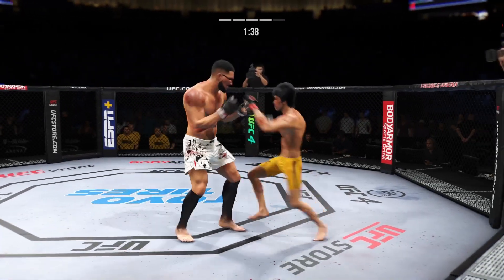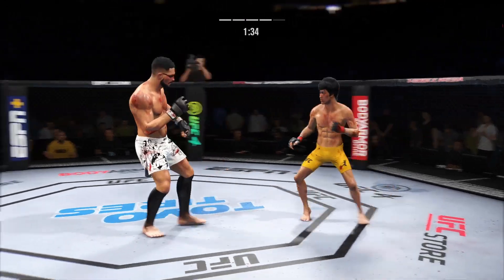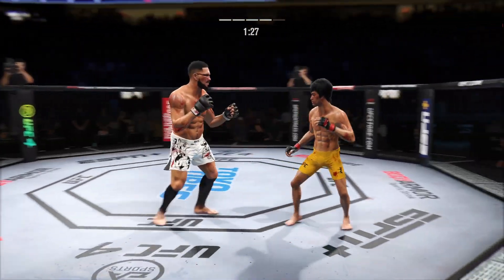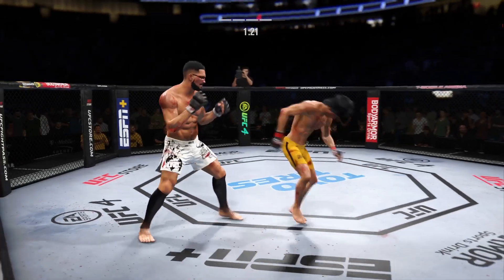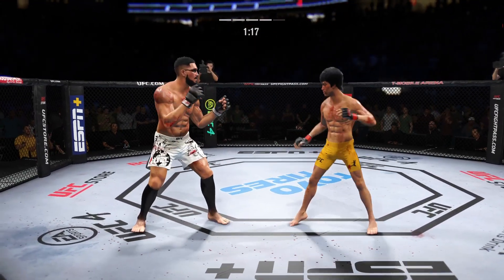Sliver kick. If you take those kicks, it's going to shut your body off. Vicious combo there. He's in trouble — he's hurt bad. Now we're going to end the fight. He has certainly found the range and staying pretty busy here on the feet. He's being busy, but it's also the timing and the accuracy that's allowing him to land so many attacks.